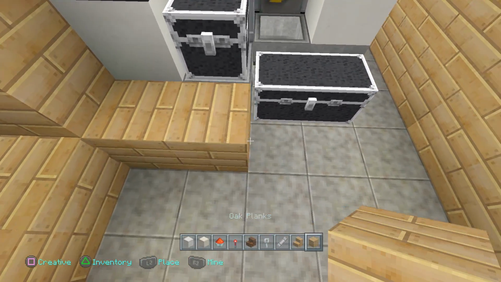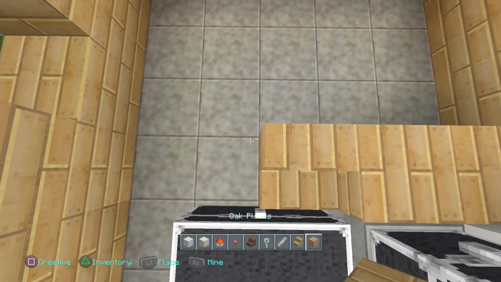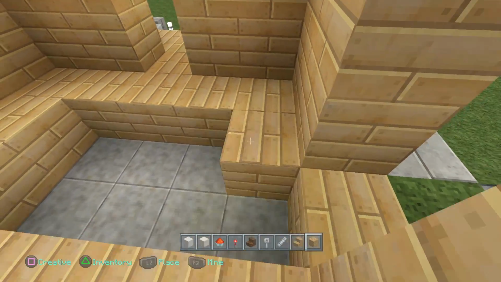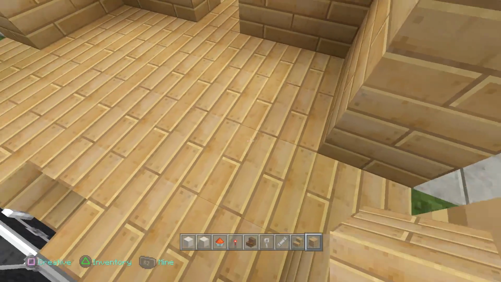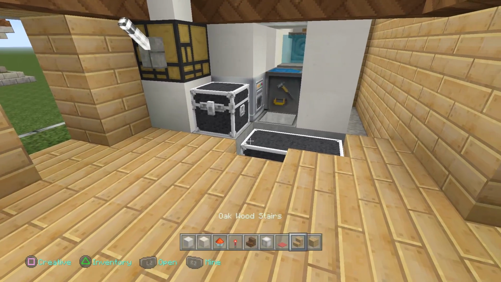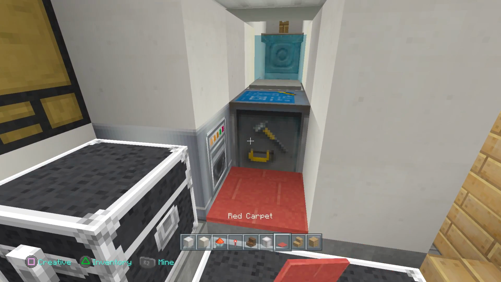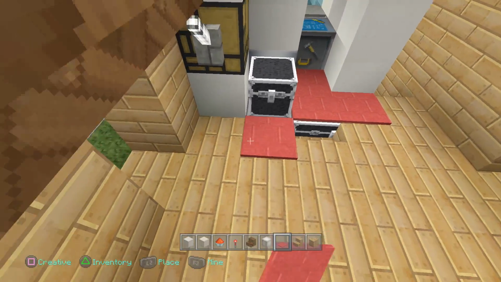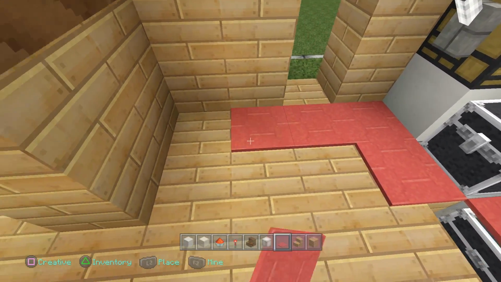Alright, now right over here guys, you're going to add some blocks of your choice to create the platform and 1 stair right there. Now the reason you add the stairs is so that you have full access to the chest underneath, you see? So that when you add your carpet, you can place it right on top of the chest and still have access, you see? Because that stair is right there.